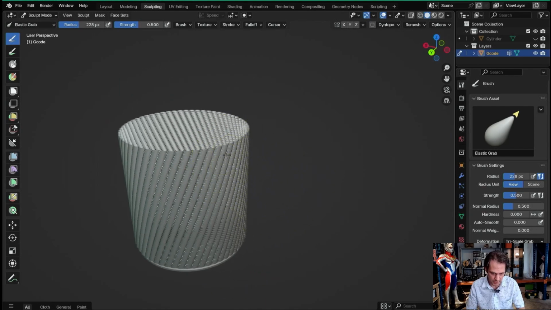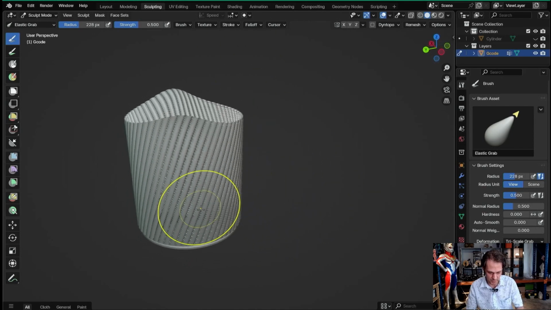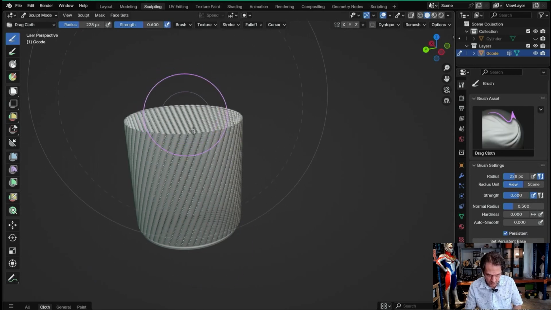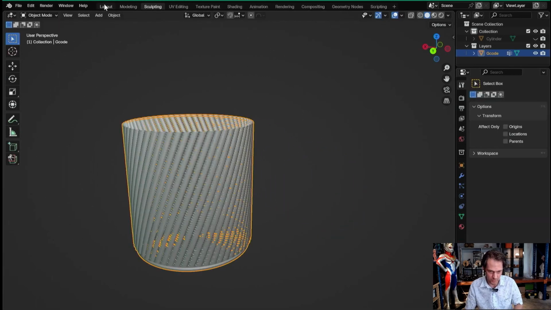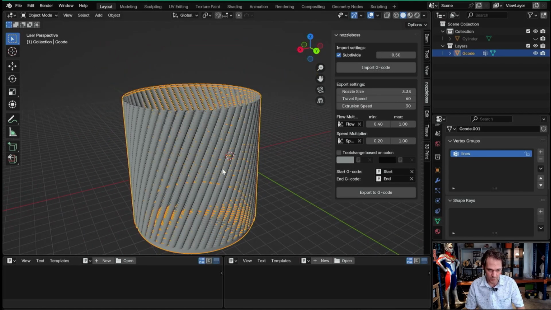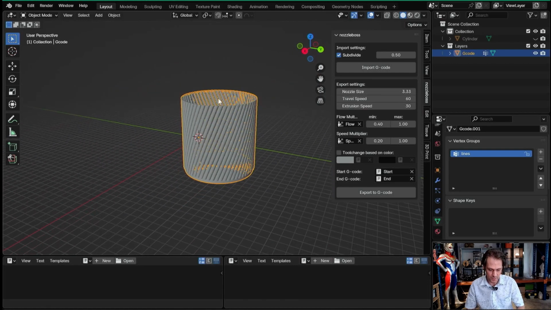So on the model I did, I just pulled up two areas like that, so it felt a little bit like a basket hanging. But the other thing I did was use cloth brushes. If I use a cloth brush, I can pull and pretend the material's cloth. The trouble is, when you try the cloth brush, it doesn't work very well on this model. The reason is that the cloth brush is expecting a solid sheet of faces, but what we've got here is a line of faces that spirals up.